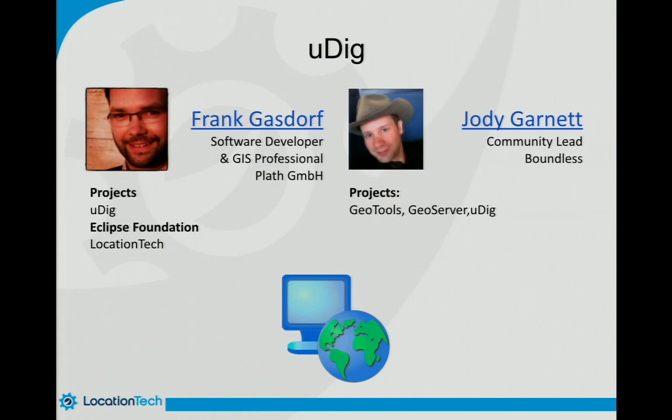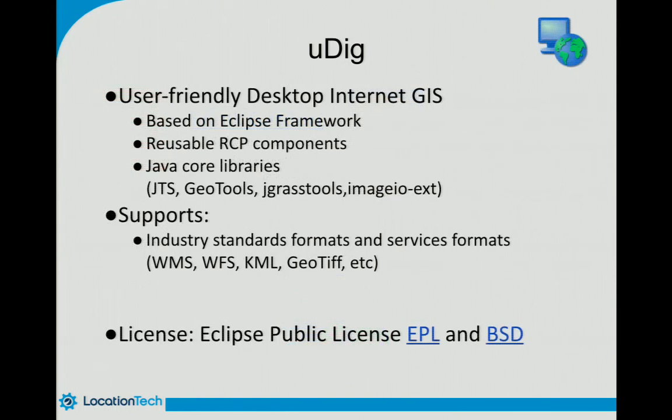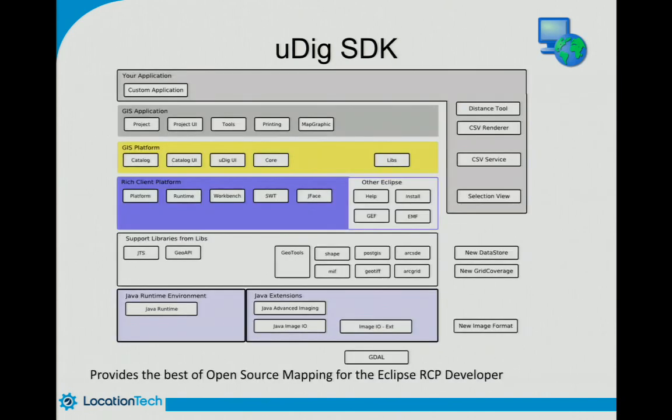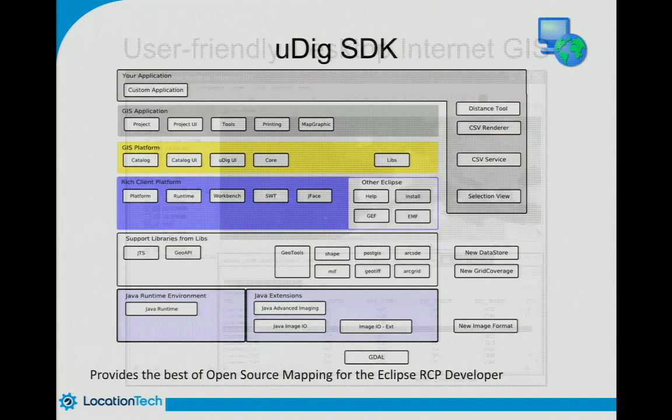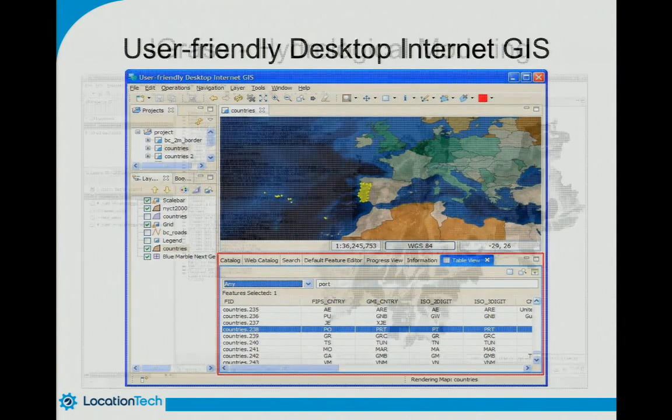The last project I'd like to talk about here is called uDig. So this is a project that I work on. And this is a desktop GIS application built around Eclipse RCP technology. And it's done in two forms, one of which is a desktop application that end users download, and the second one is an SDK that you can use in order to add this functionality to your own application. So here's a few of the services that the SDK provides. And here's the default application that people can download and try things out.